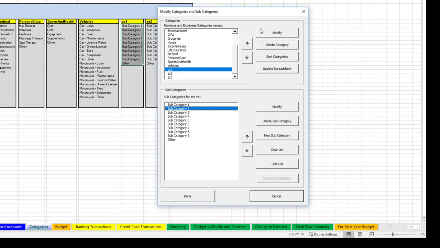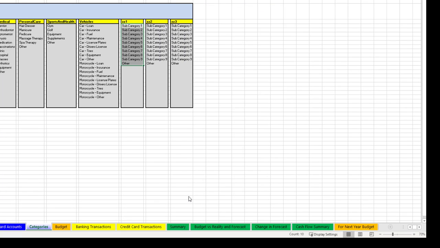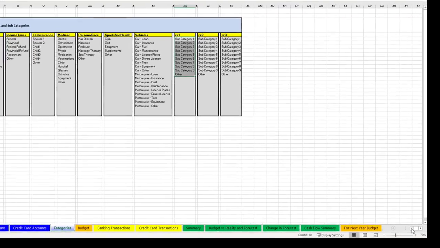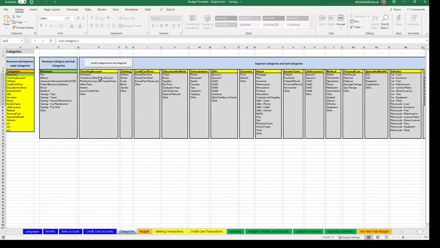And you could then move it up or down in the list to where you want to see it. So if it's in alphabetical order, you drag it up to where it needs to be in the alphabetical order. And that's kind of it. Once you're done, you just hit the done button down here, the dialog box disappears, and you're back to everything that you've created here. My suggestion is, once you're done with that, this is the last of the setup tab. You're actually now ready to use this spreadsheet.